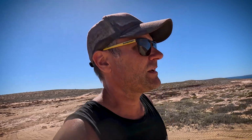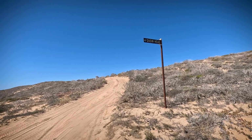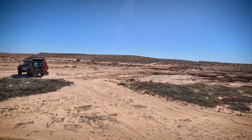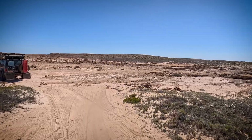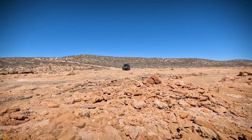So you got to love what can only be described as appropriate signage. So there's the sign, and there's the road, and you get down to here and you're like, how do we get across to there? But it's a bit of a walk, and you go around, and there's a little bit you can get through, so hopefully we won't fall off into the rocks. This place is great.